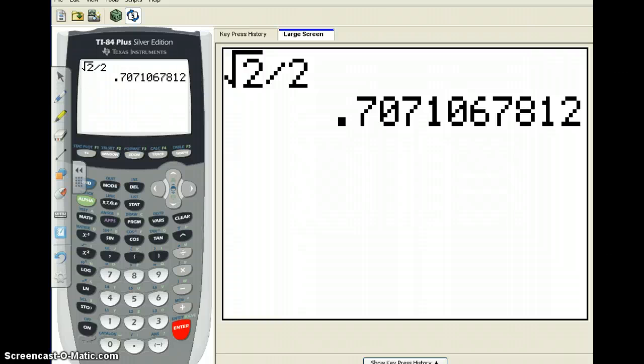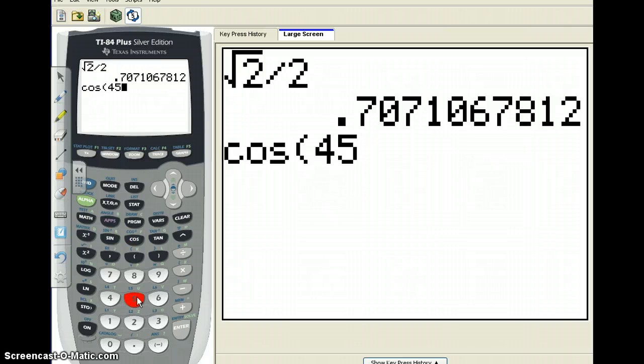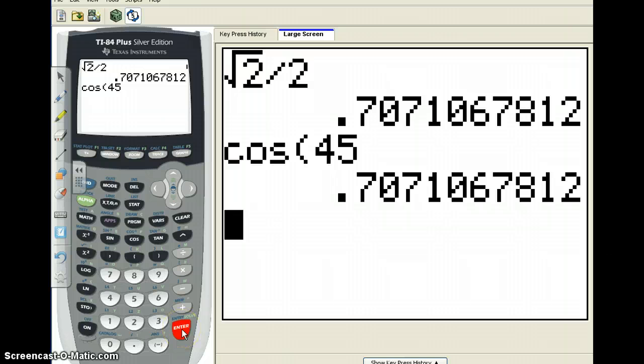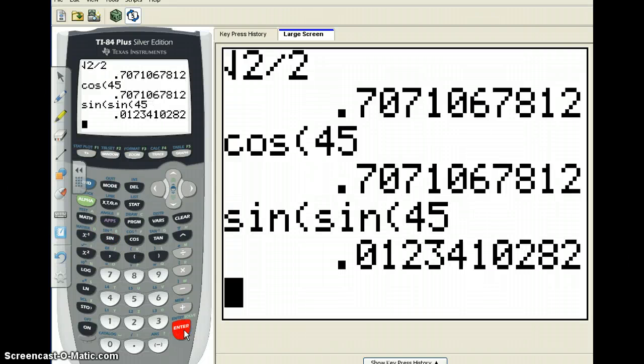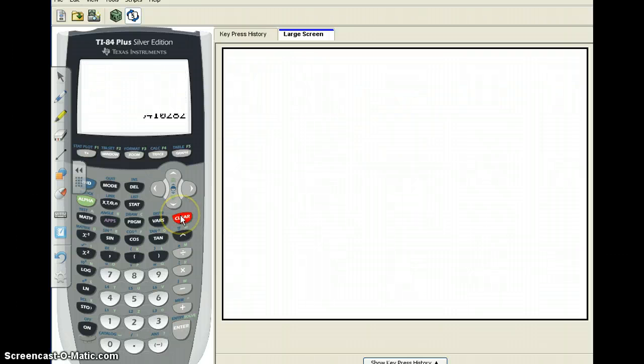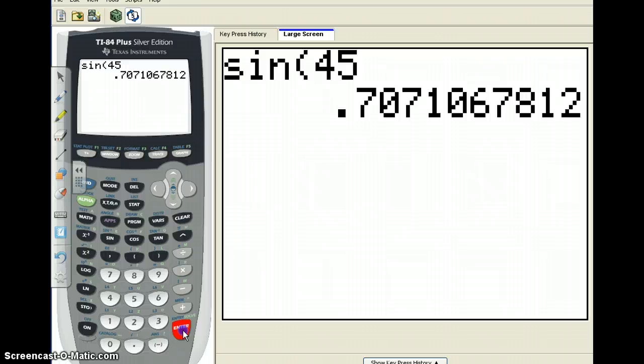And just to solidify this for you on your calculator, if I do square root of 2 divided by 2, I get 0.7071067812. Now, supposedly, when I rotate 45 degrees, the cos of 45 degrees should be radical 2 over 2, or 0.7071. And same thing for sin of 45 degrees. Let me redo that one. Sin of 45 degrees, 0.7071. So the cos and the sin are both the same, radical 2 over 2.